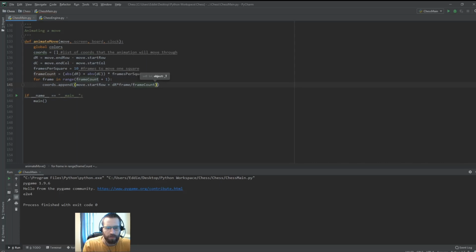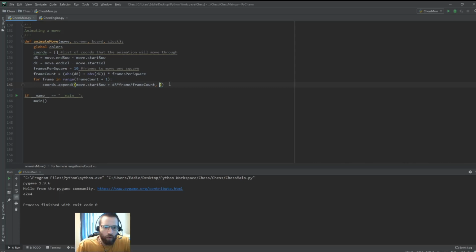And hopefully you can see what this does. Let's take the two end cases where frame is 0 and frame is frame count. When frame is 0, then this whole thing is 0, and I'm appending basically start row. Then when frame is 1, let's say I'm moving a knight move, so it's 3 squares to move, then that would mean I have 30 frames.